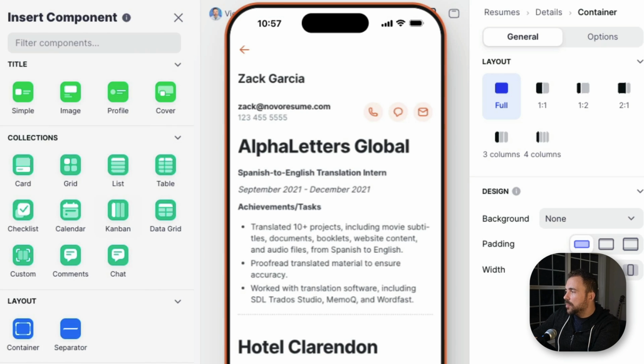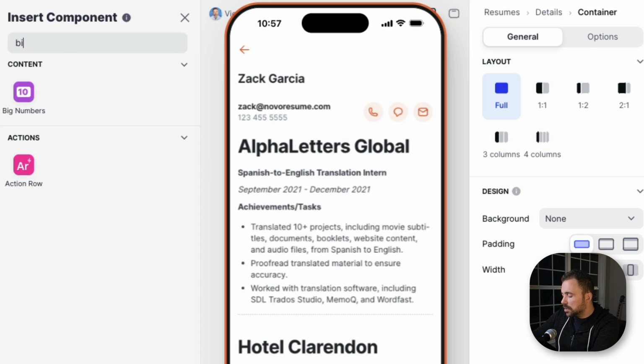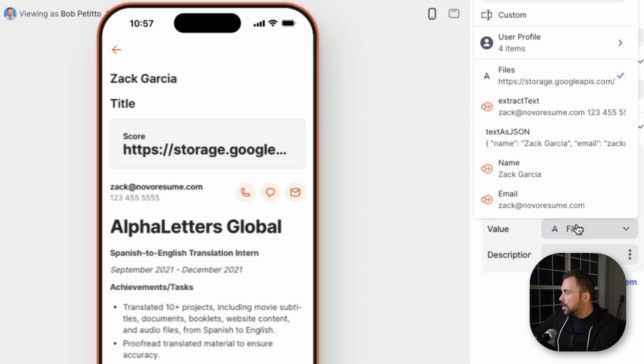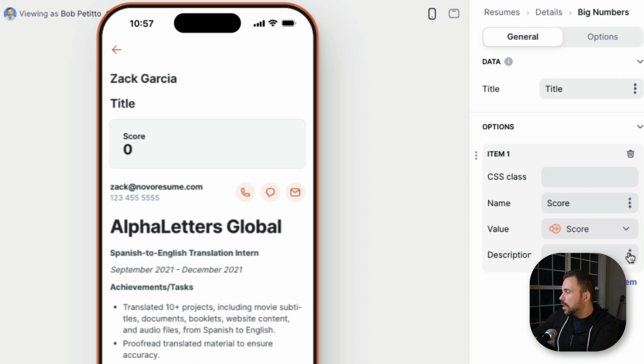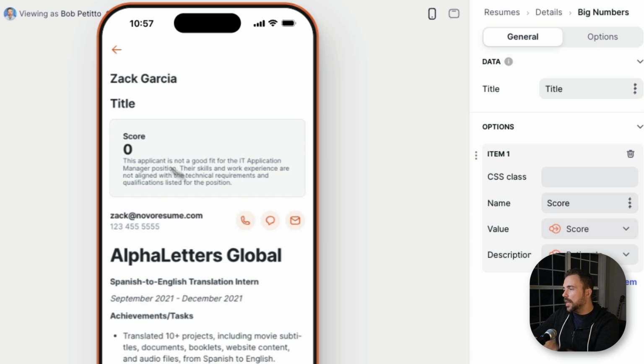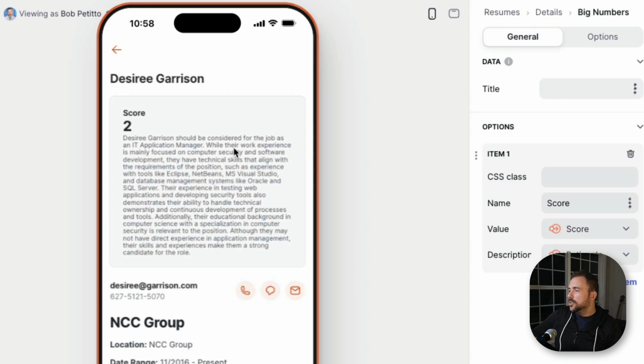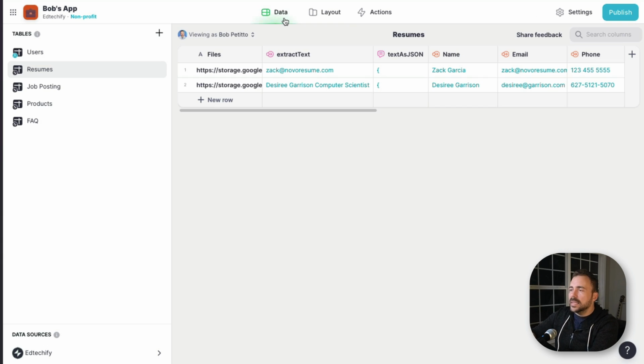Okay. All right, so then back on our application page, we can display it however we want. Maybe it's big numbers, where we have our score. Our value is the score, and the description is the rationale. Something like this. All right. So again, using this combination of JSON and AI, you can start with seemingly nothing and craft a consistent experience across both sides. All right, let's switch gears.